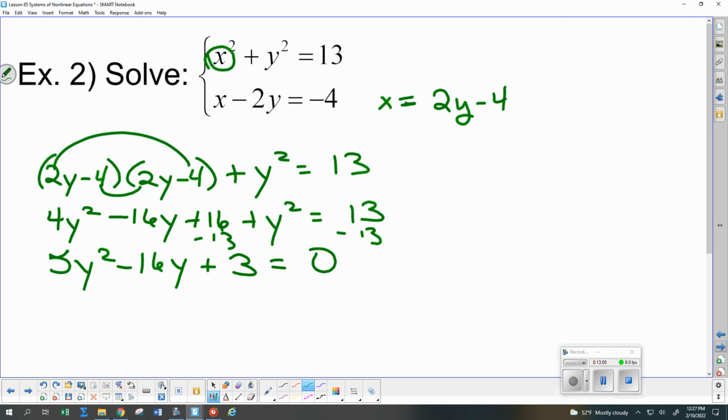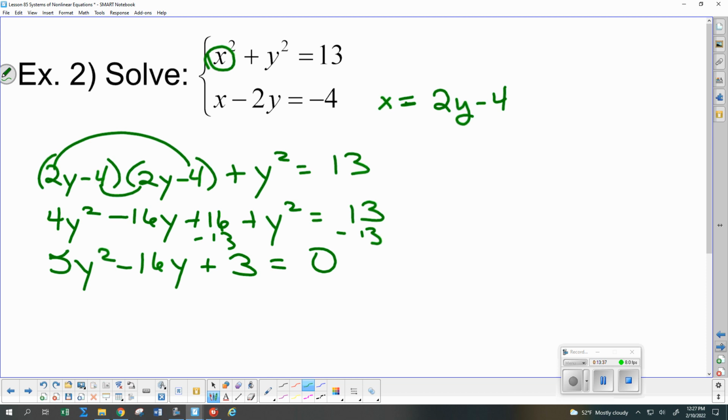We could use our quadratic formula, but then when we do square root of b squared, we've got to deal with a 16 squared, and I'm saying no calculators on this one. So I don't know if I really want to mess with numbers like that. I could complete the square, but then I'd have to divide everything by 5, and so I'd be dealing with some kind of messy fractions. Or I could try to factor this. It does not start with 1y squared, it starts with 5y squared, so it would be the AC method.